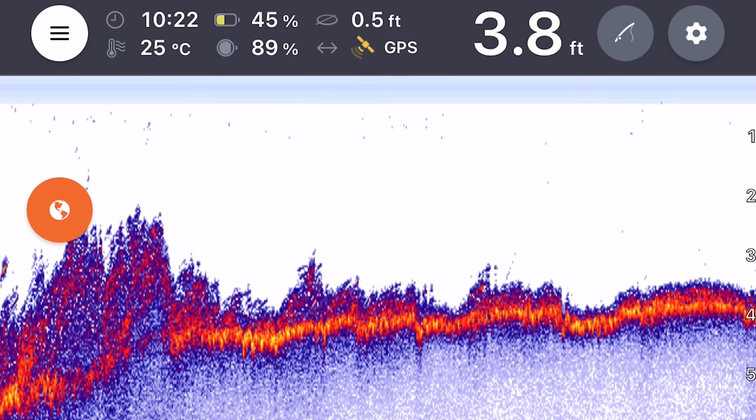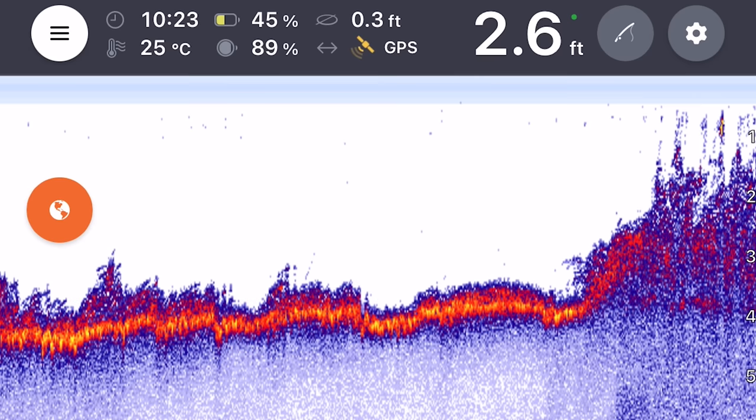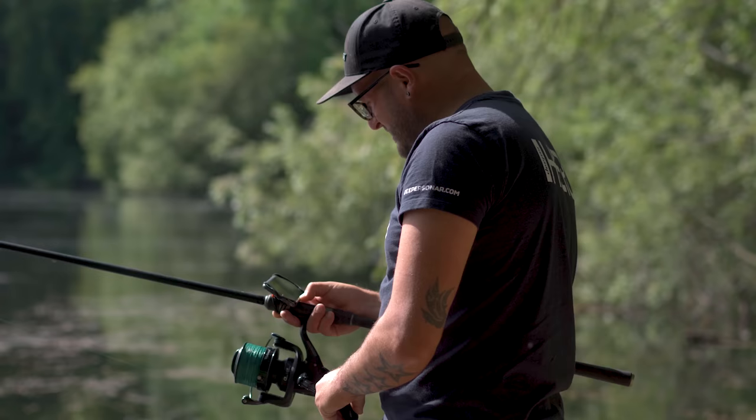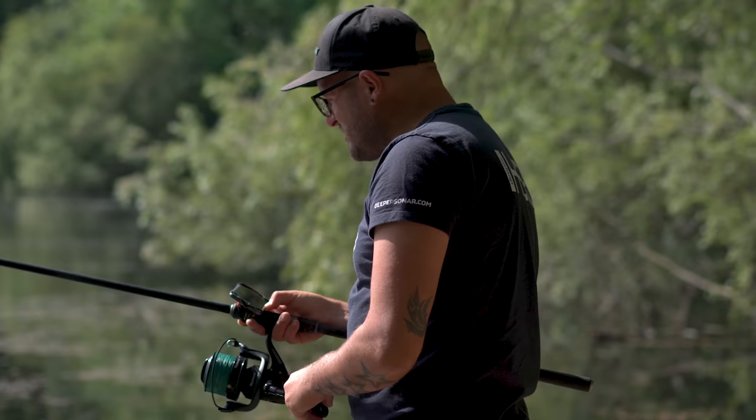This is looking absolutely bang on. I've just come off the back of that weed - where I originally cast there was maybe 10-15-20 yards of weed, and now it's just hit the money spot: three foot, three foot eight, absolutely glowing, really clean and a perfect place to present bait. I'm retrieving it ever so slowly because I can see some visible weed on the surface as it comes forward - and then bang, it starts to hit weed again, quite dense because the sonar is struggling to get to the lake bed. There's a four-foot depth with another good two foot of weed.